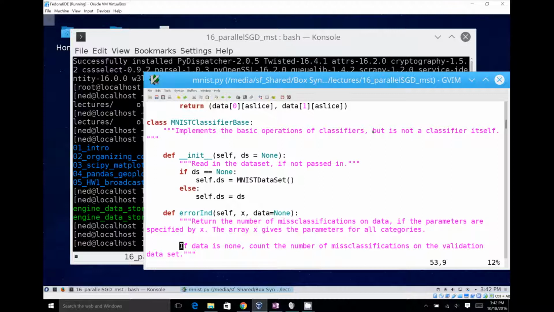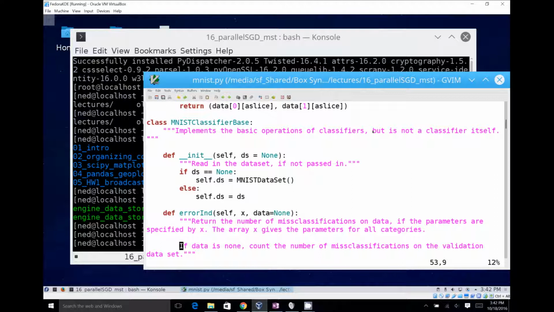One general rule of programming in a nice format is to not repeat code if at all possible. The reason is that you might want to make that code better, and if you've repeated it a bunch of times, now you have to make it better in like 30 places instead of just one. So generally don't repeat code, and that's the purpose of this class: to not repeat code between different kinds of classifiers that we might have.